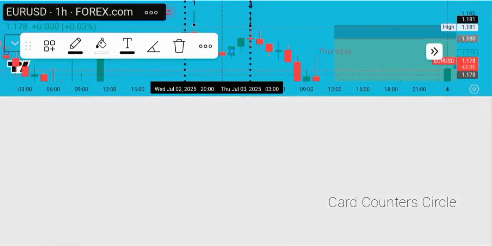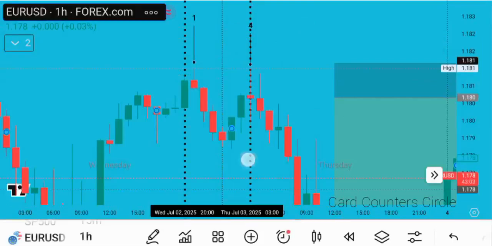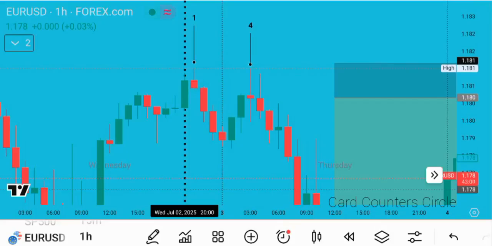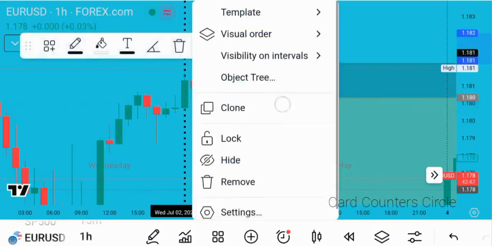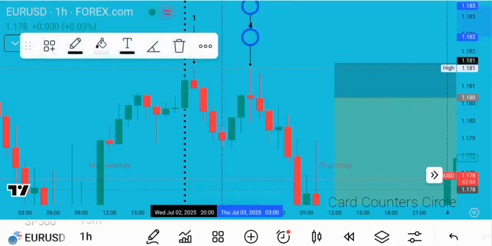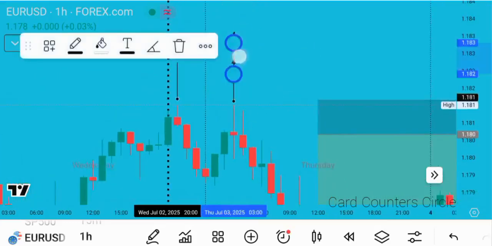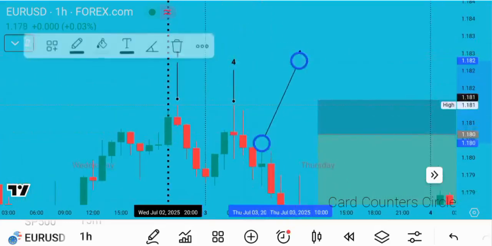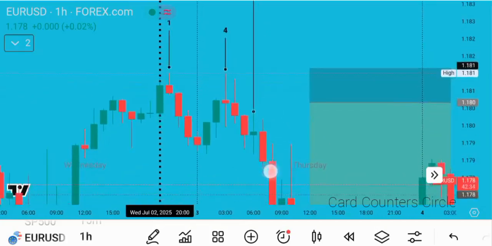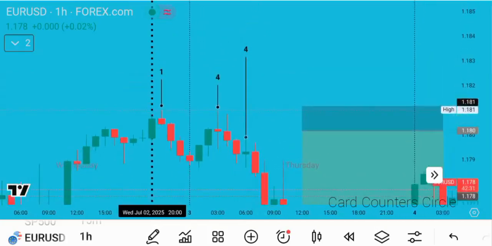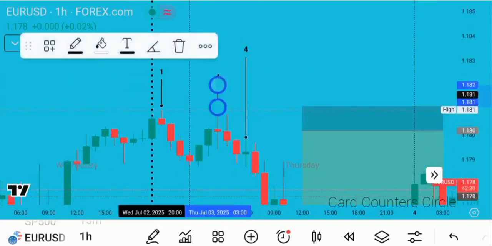Let's make this 4 first and then you correct it later. So you know where we're entering at. Okay, so we have this count right here: 1, 2, 3, 4, 5, 6, and 7, right? So we have our seventh count on this candle right here. This is what we have currently presented before us, right? This is 7.